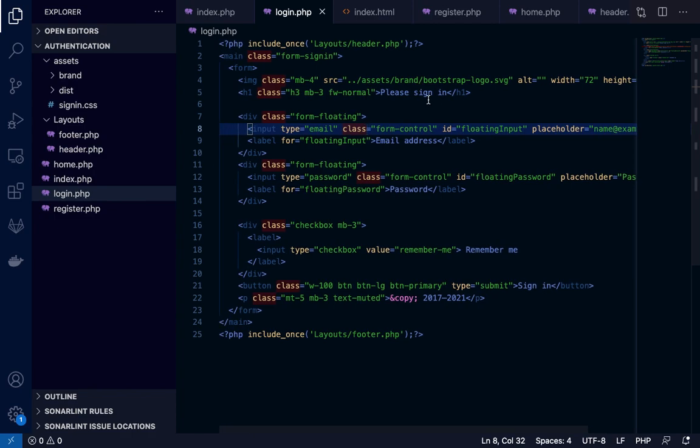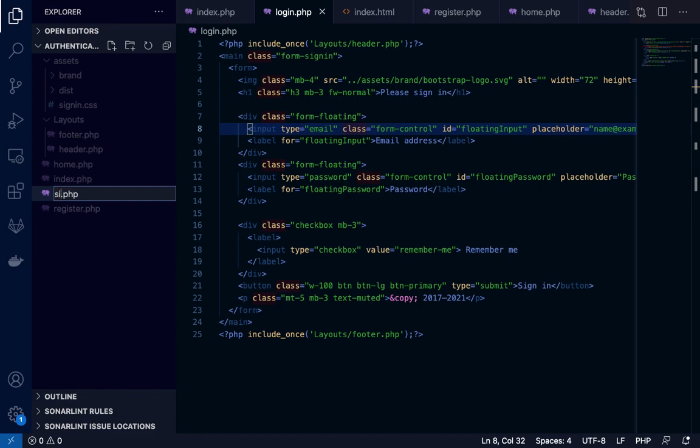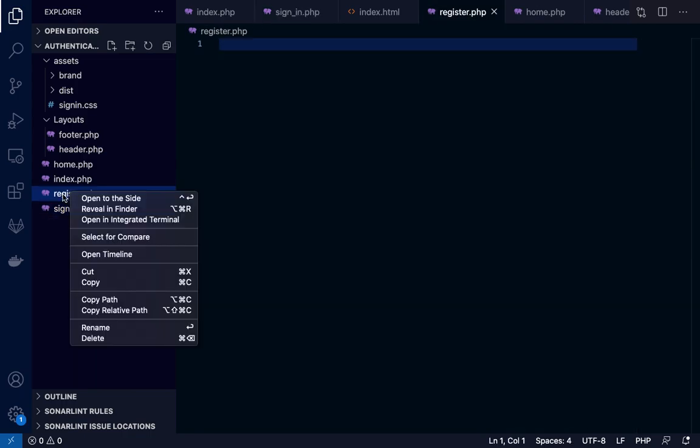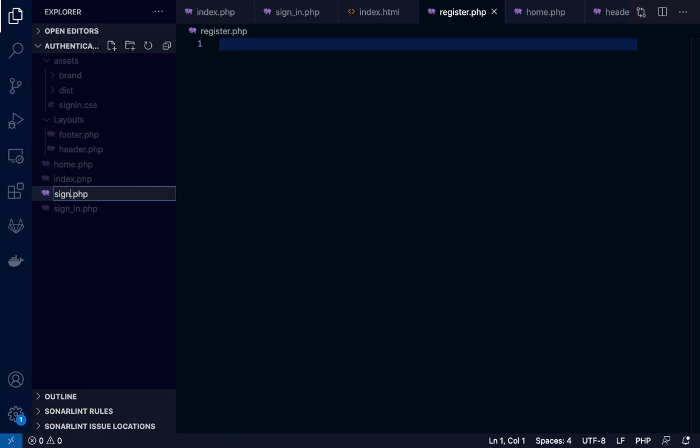So okay. I think I need to rename my folder, my file name, to make more sense with the template I got. So sign in. Sign up.